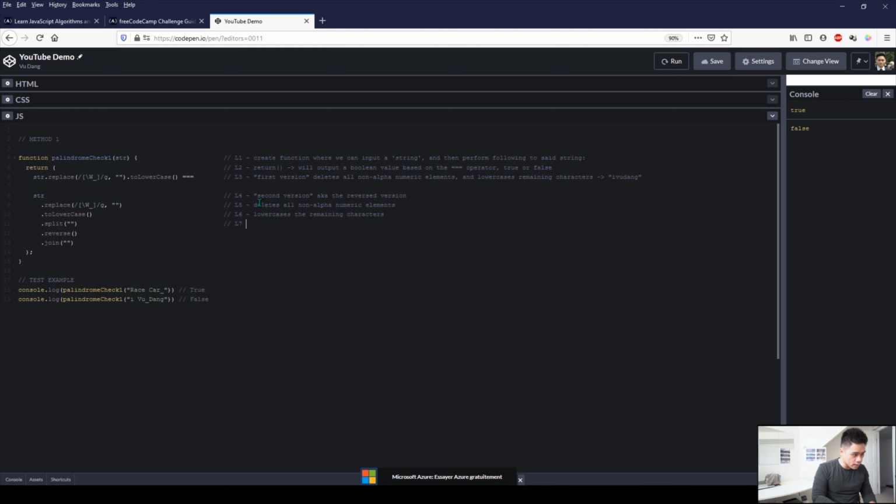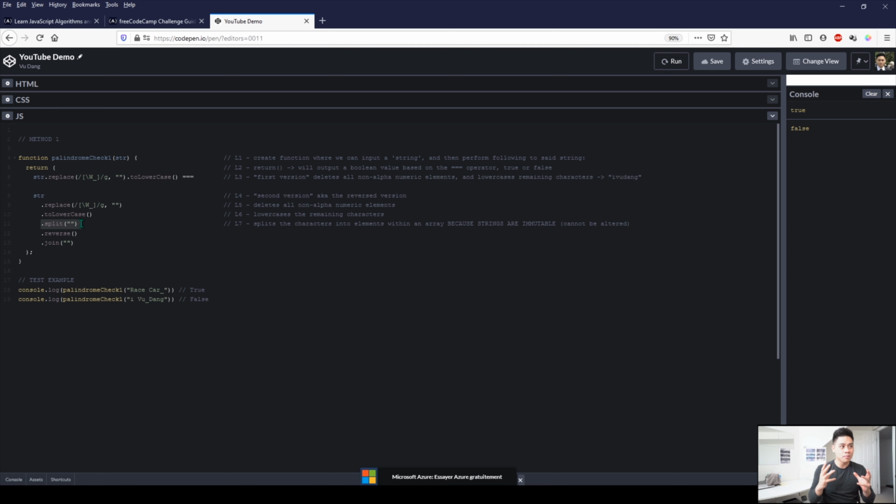Line 7 splits the characters into elements within an array because strings are immutable, cannot be altered. So the reason why we need to split it first is because a string you can't modify, so the string is considered immutable.